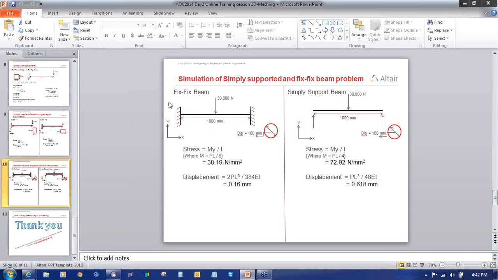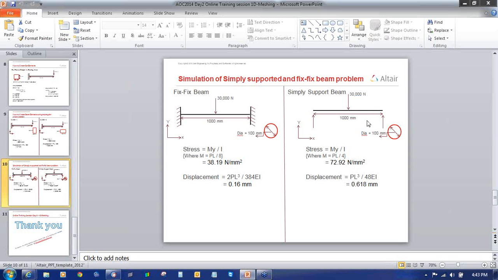If we put it in a ZXY plane, so if we fix all these, if it's a fixed beam example, then all the degrees of freedom are fixed. But if it's a simply supported beam example, then the rotation about z-axis has to be free, because it will not provide the reaction for the rotation about z-axis. So this is the only difference between the fixed beam and simply supported beam.